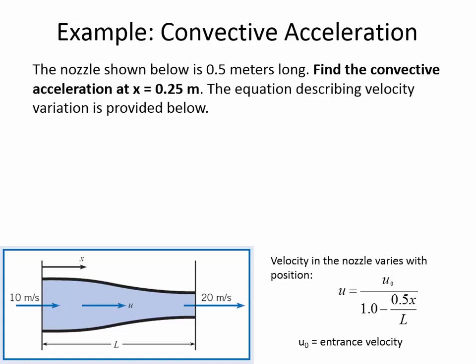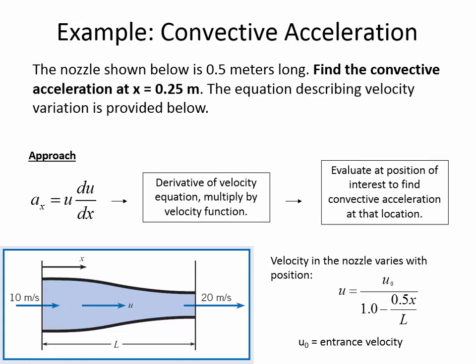So what we're going to do is we're going to evaluate the situation by saying at the middle, where x equals 0.25, we don't just want to know the velocity, but what we want to know is the velocity and du dx. So this whole thing together is defined as the convective acceleration. The convective acceleration is defined as the velocity at a certain location multiplied by the derivative of velocity with respect to position. Okay, so to solve this one, you may already have it in your mind.